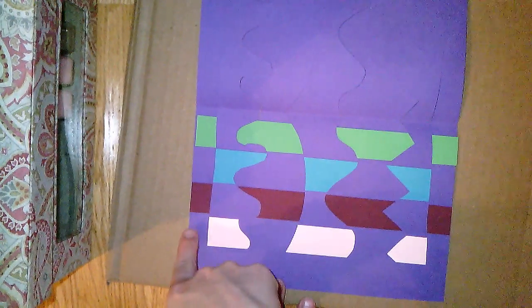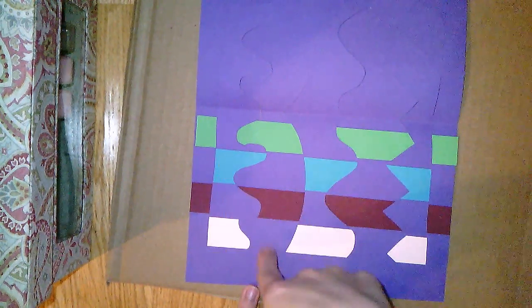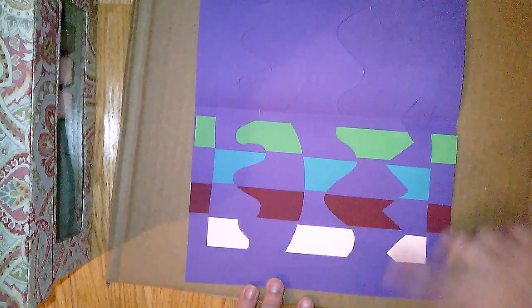And if we go up this way, you'll notice that you have the purple, and then the strip, the purple, and then the strip. So my paper was purple. And you'll notice the same here, you have the paper and then the purple, the strip and then the purple, and the strip, the purple and the strip. So it's a pattern both directions, kind of making a crazy checkerboard.